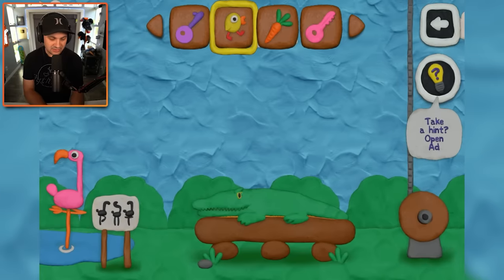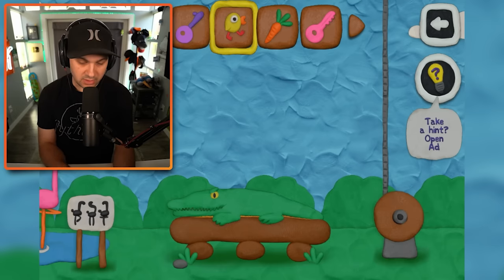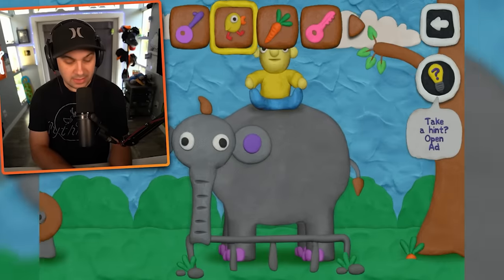Hello, Mr. Crocodile, Alligator, whatever you are. You look real mean. What happens if I tap you? Nothing. Wait, what is this? It's like a pulley system? Okay. Subconsciously, I did just try to feed that crocodile a baby chick. That's messed up. Oh, it's an elephant.